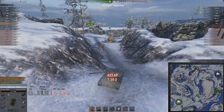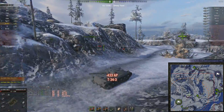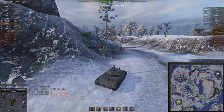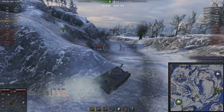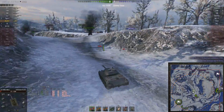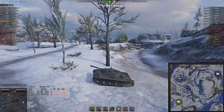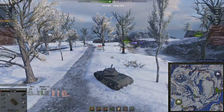And there we go, it's the high roll. He's left with 37 health. So yeah, this has all gone rather badly wrong. It was all right up until that point. It was supporting the north corner, which unfortunately has those tanks have died. But now he's being chased by this T-34-3. However, the ST-1 is coming to his aid, so that's fine.